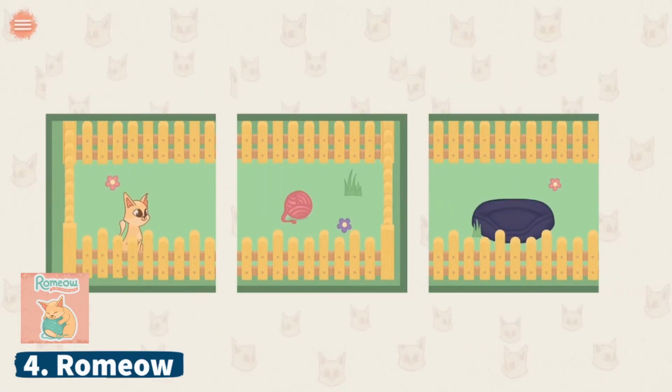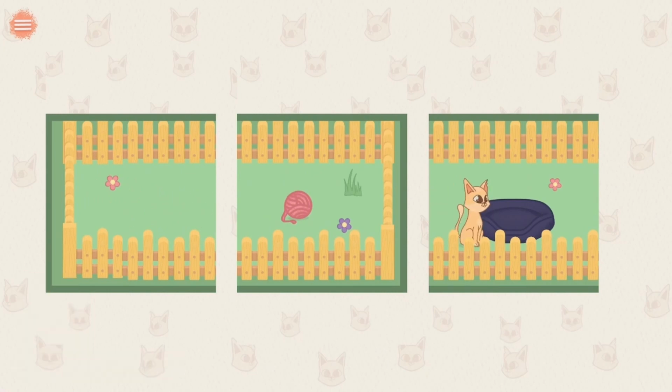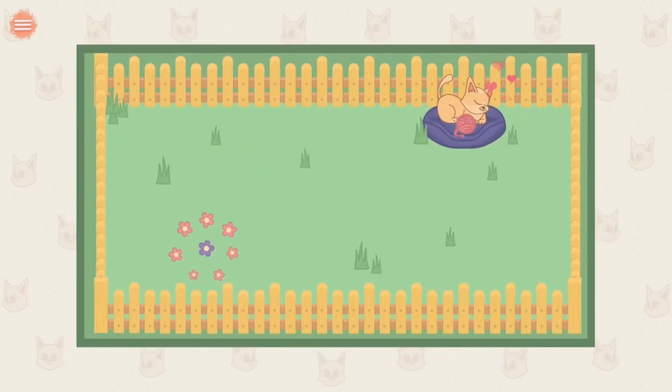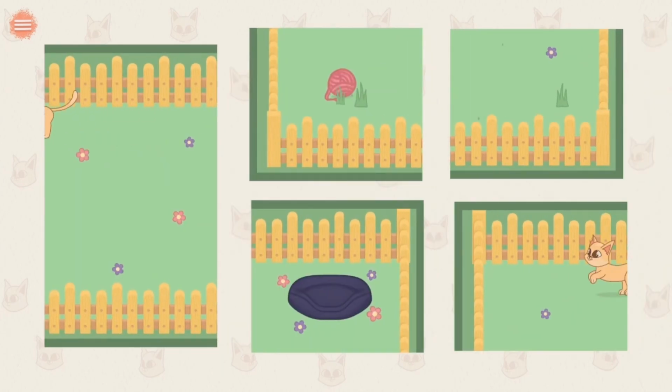Romeow is probably the most unique concept of all of the puzzle games on this list. You're trying to reunite a kitten with its yarn and bed, but the yarn is split up into different pieces, and you have to figure out what piece connects where to tell the kitten where to go. But the thing is, you don't move the pieces around like a jigsaw, you move the kitten around. It's kind of like a unique maze in a way, and it isn't too hard to play, but it is fun.